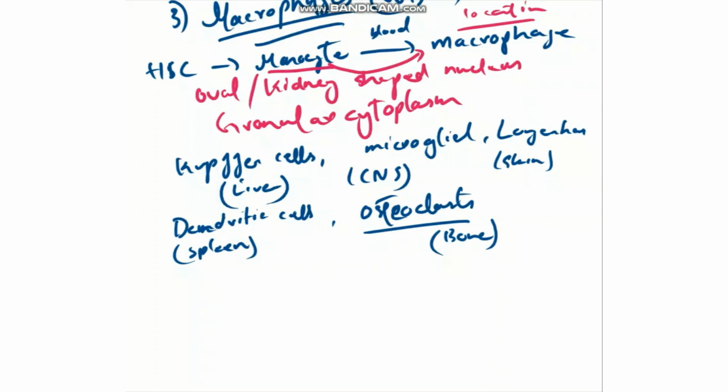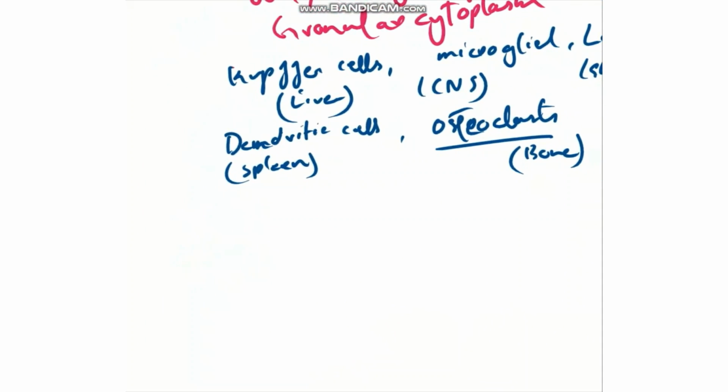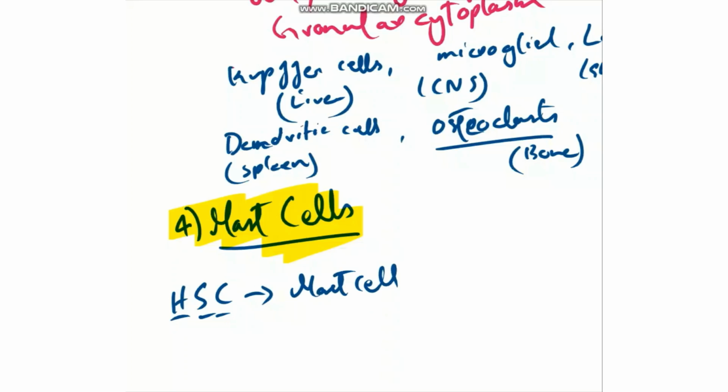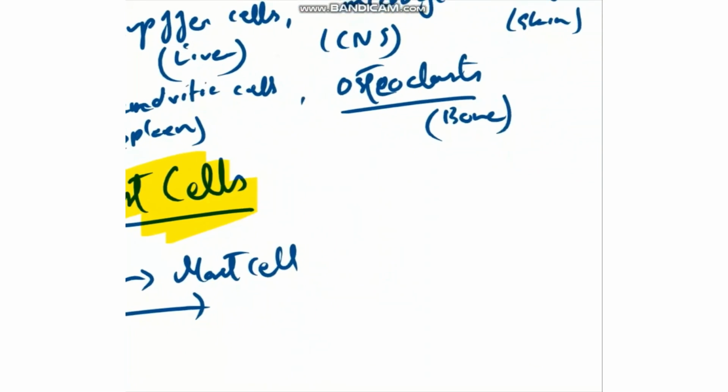All right, so next up we have the mast cells. These are very, very important for the connective tissue. Let me just highlight them to let you know that these are very important. The mast cells are primarily part of your immune system. So these come, just like the macrophages, from the hematopoietic stem cell in the bone marrow, and then the myeloid stem cell, and so on, and then the mast cell. And we will study this lineage, by the way. Don't worry about the lineage as of right now. We have a chapter coming up in which we will study all the lineages of all the blood cells and the connective tissue cells that we have.